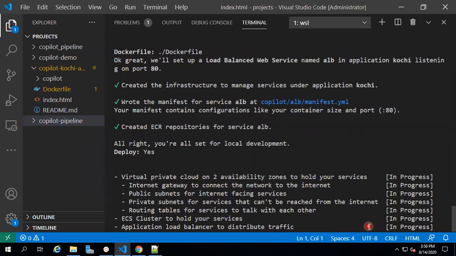Right now you can see a VPC in two availability zones, the internet gateway, public subnet and private subnet, then the routing table, then the ECS cluster to hold your service, as well as the application load balancer. This will take about 5 to 8 minutes, so let me pause my video and I'll be back once it is done.